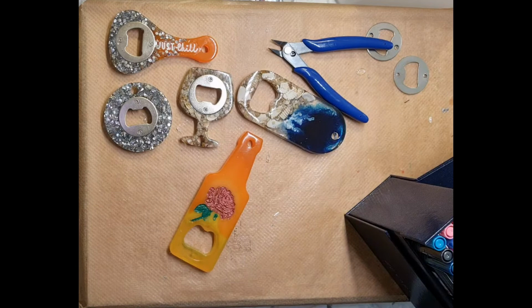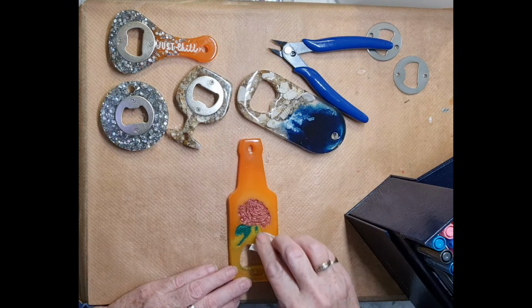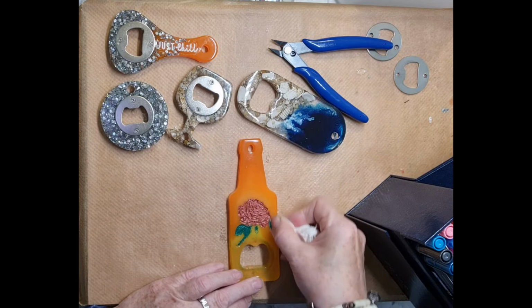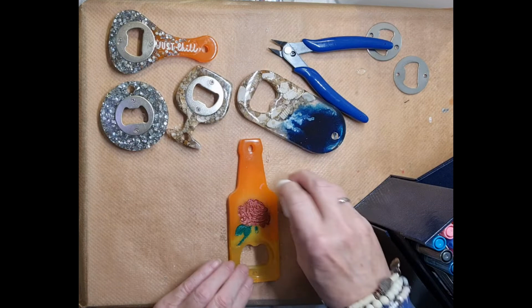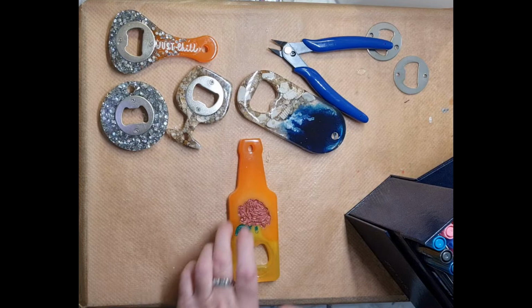Just a little bit of alcohol on a tissue just to clean up the mess. That would do, without making more of a mess, Sandra. Keep that there for a minute.